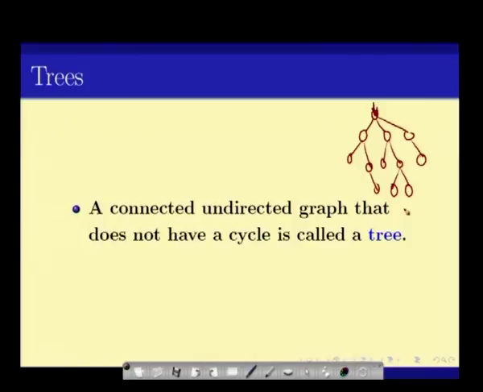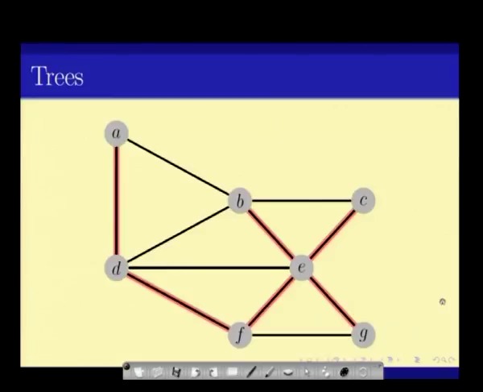You can think of it in the opposite direction, where I make the root as the bottommost thing, and then everything is like a branching that keeps on happening. So, this one and this one are same, and that is the reason exactly why this is called a tree. A graph that does not have a cycle looks somewhat like this, and therefore, it is called a tree. The trees also have lots of other characteristics, but for example, here is a tree, and say this is a tree that does not have any cycle.